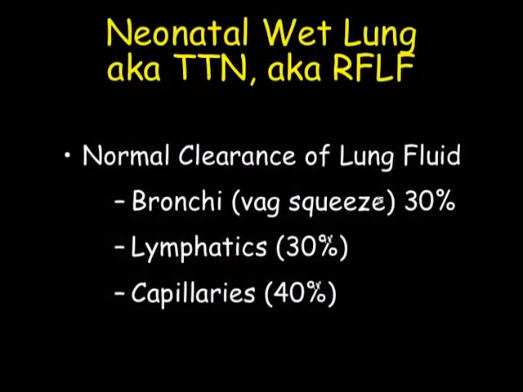So I'm going to talk now about some of the medical diseases. The first one is wet lung, retained fetal lung fluid, transient tachypnea of the newborn. There is a normal process when the baby is born that they have to go from being in an aqueous environment to breathing air. And the normal lung fluid clears about a third through the bronchi during vaginal squeeze of delivery, a third through the lymphatics, and a third through the capillaries.